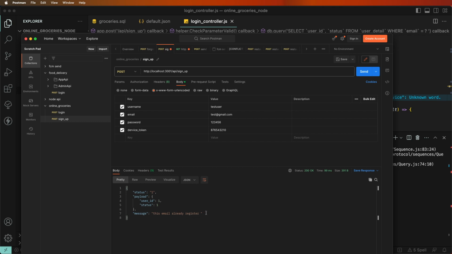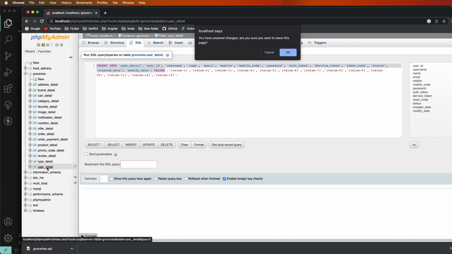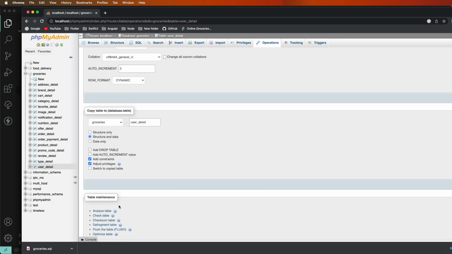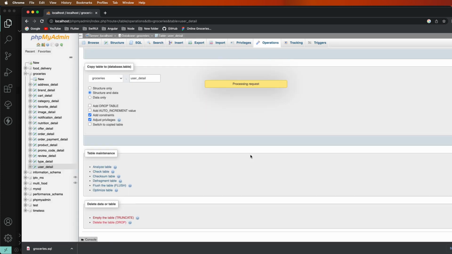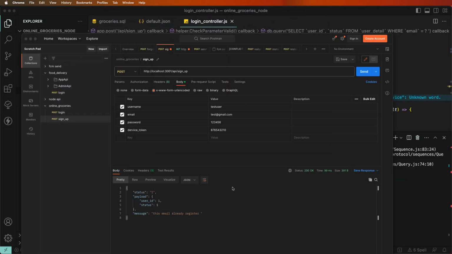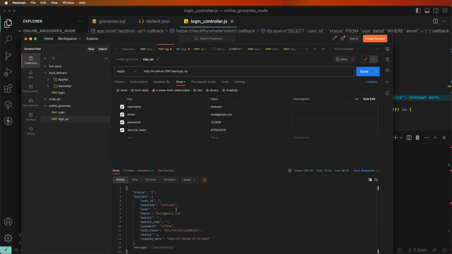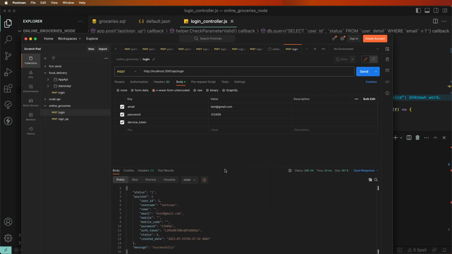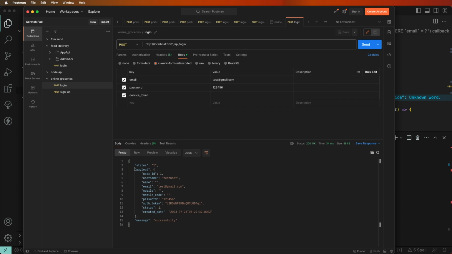These emails are already registered because we need to clean the database first of all. Go inside the options and we need to truncate these tables. Now need to share the, and now this user is created successfully, API working well, no issue. Now need to try to log in to this account in Postman. Now the login API is working well and we return this login payload and access token.